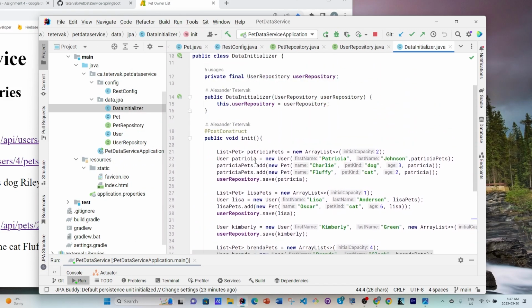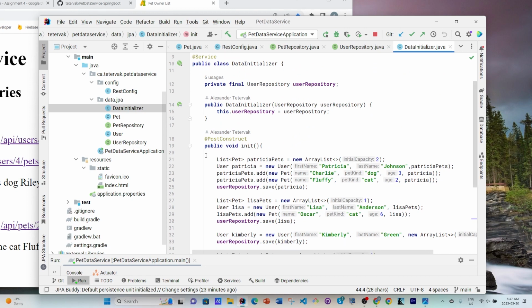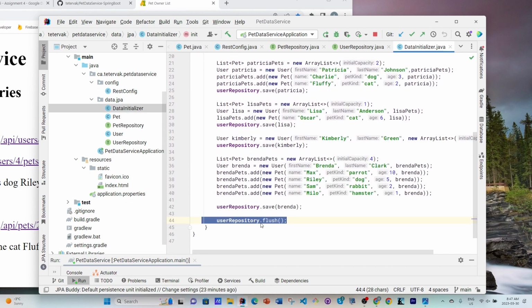Plus, also, the repository is serving data from local memory, so even if it is not in the database, it's still in local memory, so this shouldn't be necessary. So it is just a demonstration of how to force data into the database immediately.